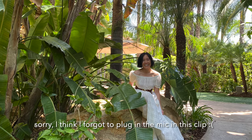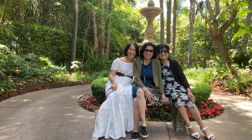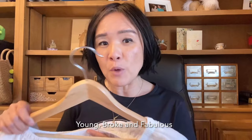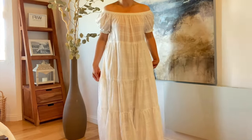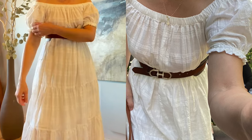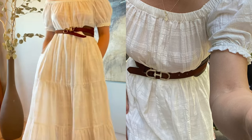Do I need one more white dress? Absolutely not, but white dresses will always be the choice for the summer. I was skeptical about this one but I really wanted a different style other than square neck. This is by Young, Broke and Fabulous — the same brand that I bought my super cute cover-up in my previous video. My favorite part about this dress is that you can wear it as scoop neck or off the shoulders, belted or unbelted.